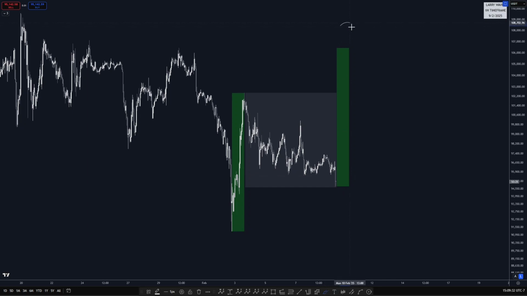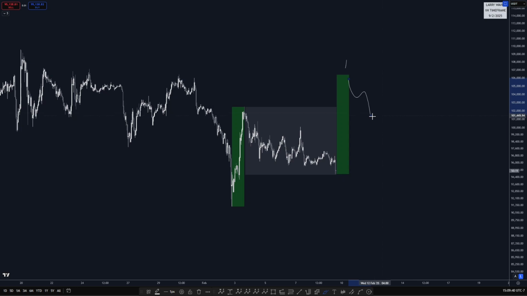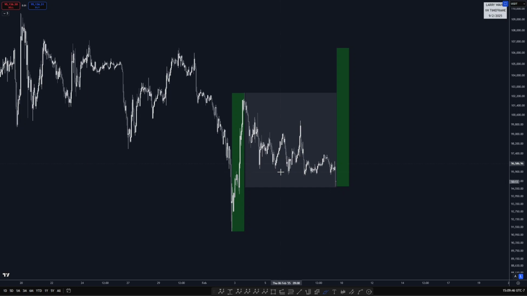So either this could be the wave 2 of that diagonal, or this could be a wave 1. But then we retrace for wave 2, then we start moving up for the 3-4s. So just looking at this price action and then applying an Elliott Wave perspective, it really does lead me to believe that we're going to have a large companion impulse. We need an impulse that's a companion to this one. So I expect this week to be fairly expansive to the upside, but we'll see what comes.